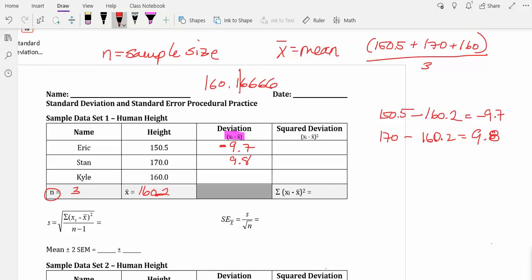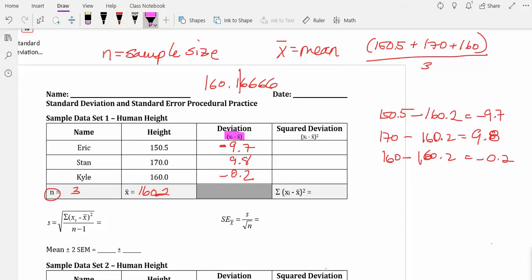All right, and then last of all for Kyle, it's going to be 160 minus 160.2. All right, I've already got 1 answer. I need 1 more person. I got 2 answers. It is negative 0.2. Nice work. I am including the sign here just because it is important in one of the equations we will deal with in another lesson to keep negative signs because they tell you something. So try to keep the signs accurate.